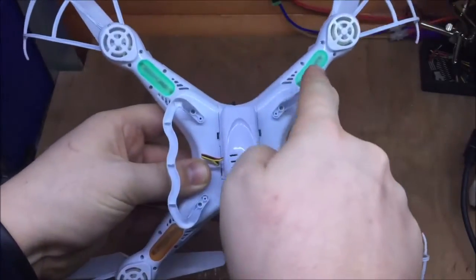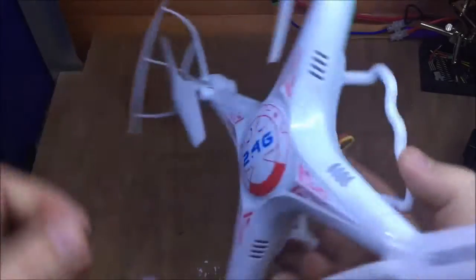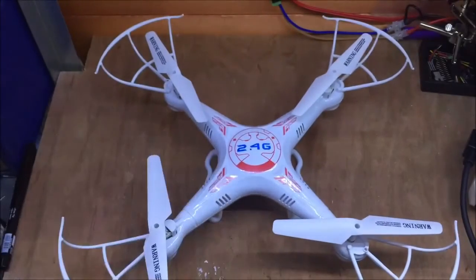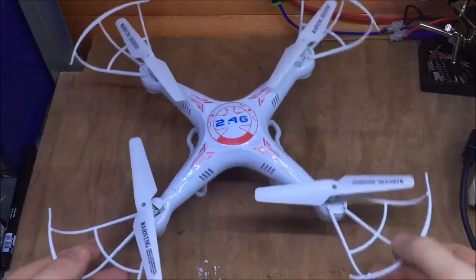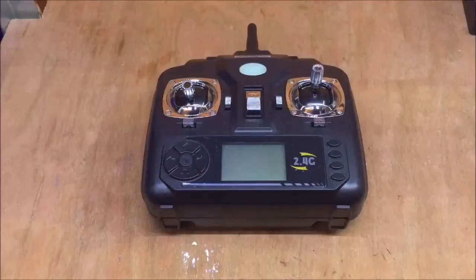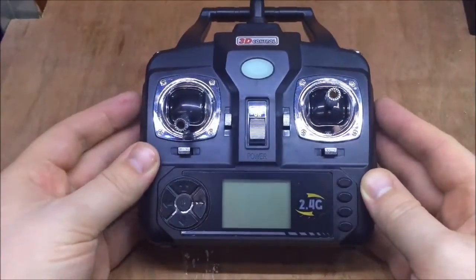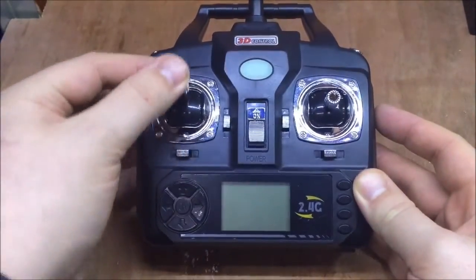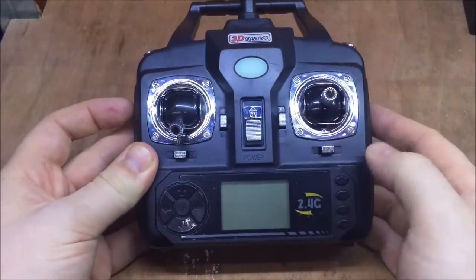There's indicators. Green is rear, red is front. And it seems like quite a nice thing. It seems reasonably well built. Obviously it's lightweight. So it comes with this 2.4 gig controller, which has the usual features for a quadcopter.